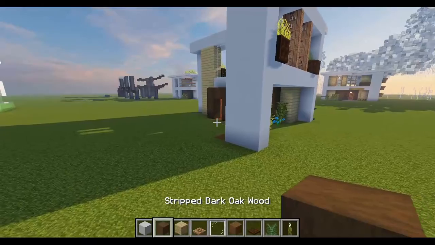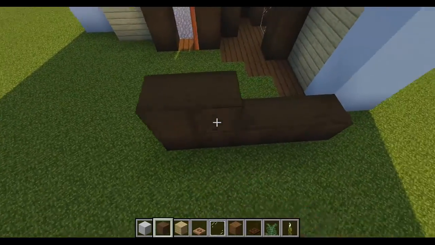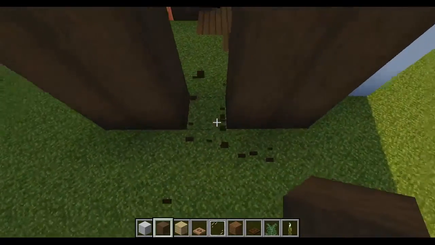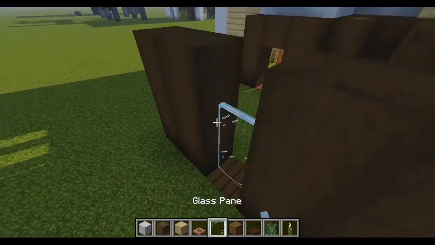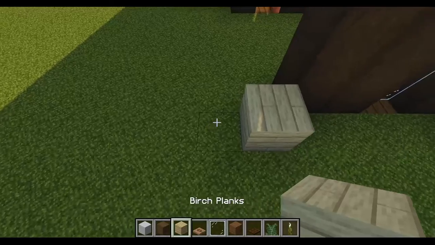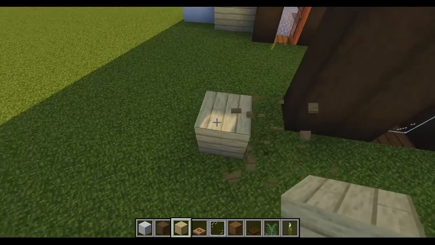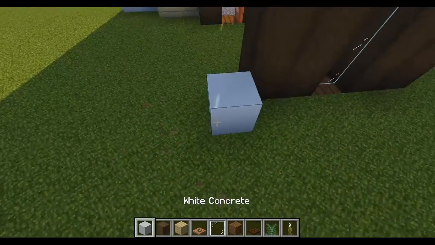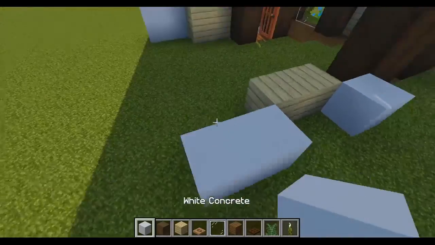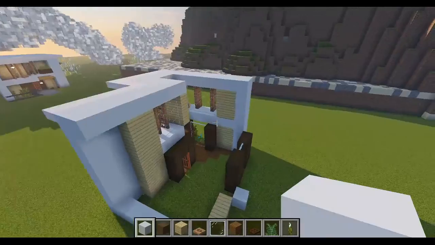Now let's go ahead and take our stripped dark oak wood. We're going to place 1, 2, 3, 4, 5 blocks. Then go up 3 blocks. Take out this middle guy here. Add a spruce plank. 3 glass panes. Now we're going to go birch, birch. Actually, we're not going to go birch, birch. We're going to go white concrete, 2 birch, 2 white concrete. This guy's going to extend around and connect back up here. Awesome.